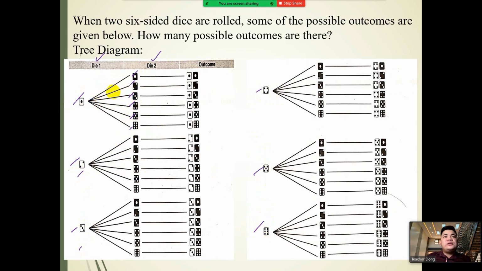Now, you're going to get the partners. So we have 1 and 1, 1 and 2, 1 and 3, 1 and 4, 1 and 5, and 1 and 6. So as you can see, these possible outcomes are just the same as the previous methods until you reach the 6th phase of the first die. If you're going to count them, they must also be 36. If they are not 36, they're incorrect. So in this case, with the tree diagram, you are branching the first event to the second event, or if there's a third event, fourth event, fifth event, and so on. Now, those are the 3 ways or methods for the fundamental principle of counting.